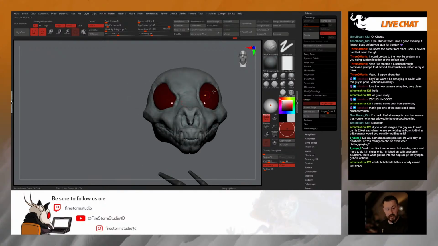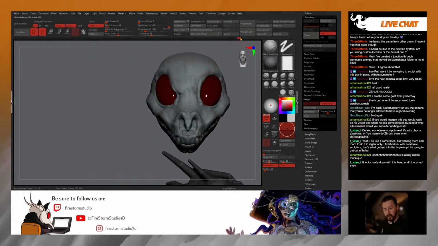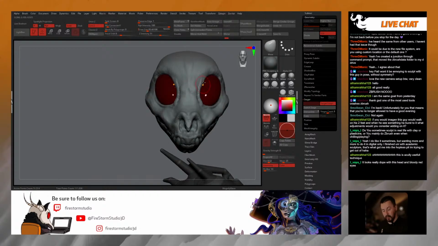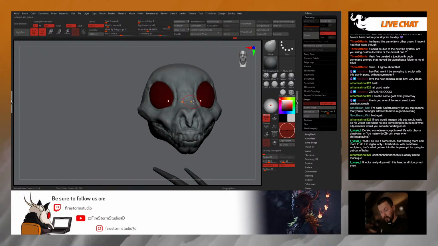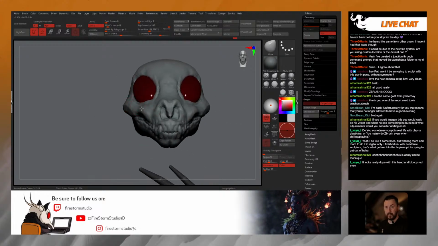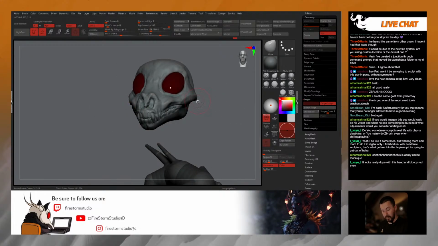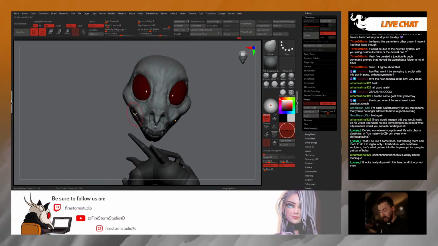What is going on today with my ZBrush? Okay. Let me just undo all that. Change the size of the head here. Maybe adjust the zygomatic, the cheekbone.